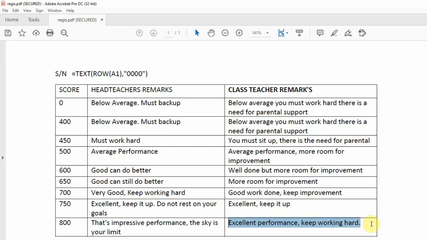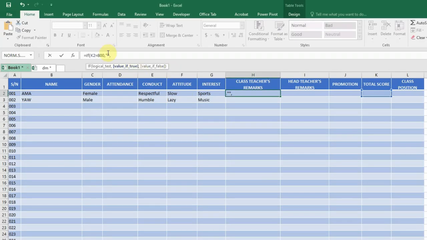This should be written. So let's copy it, come and paste it here. If the person gets 800 out of 800, then under the class teacher remarks, "Excellent performance, keep working hard" should be written.